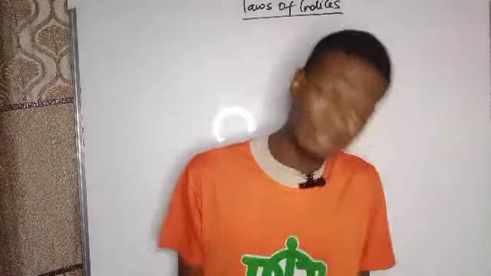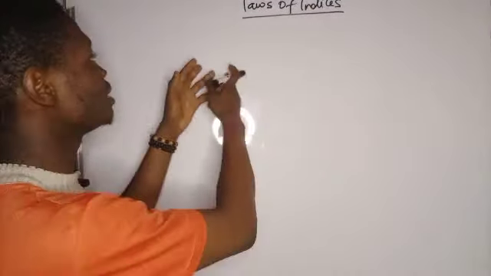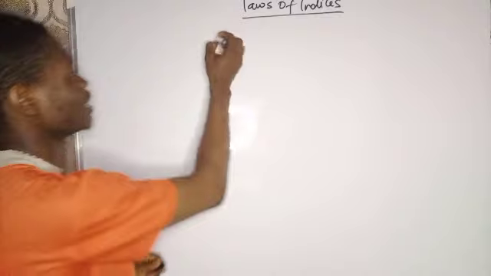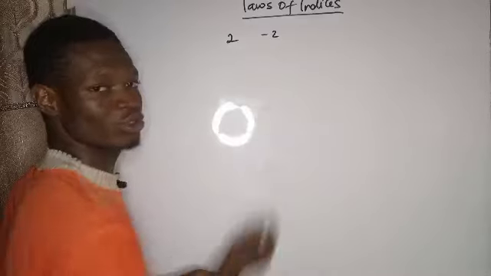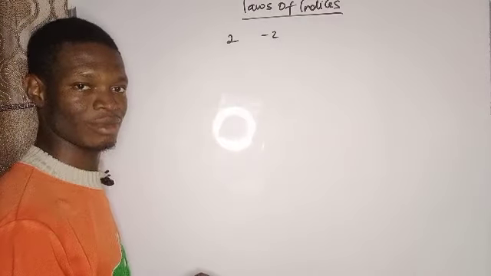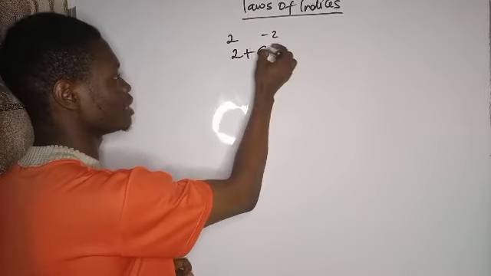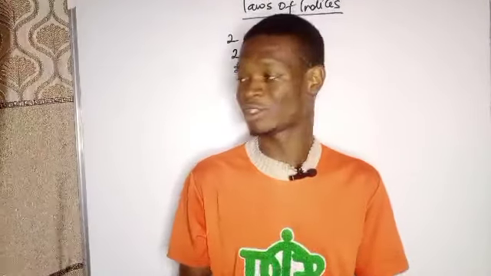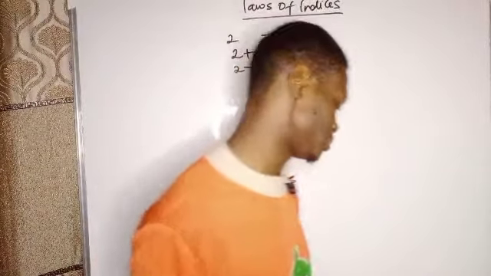So let me ask you this question. On that additive inverse, what is an additive inverse? Remember, additive inverse simply means when the sum of two numbers gives us the additive identity, which is 0. For example, 2 is the additive inverse of -2, because it gives us the additive identity, which is 0. So 2 plus (-2) gives us 2 minus 2, which is 0. So the additive inverse of any number must give us the additive identity, which is 0. So that's it.